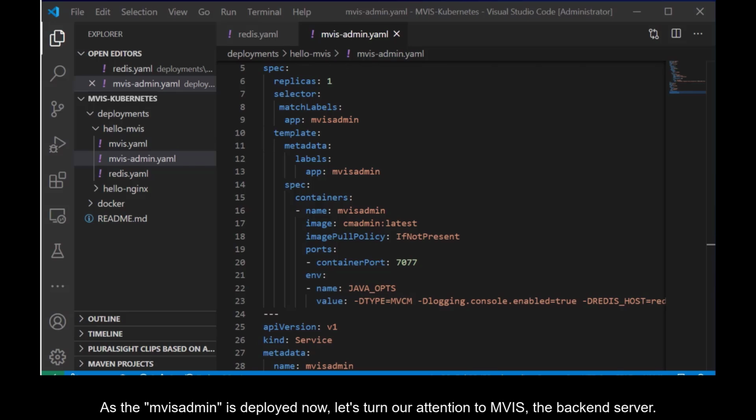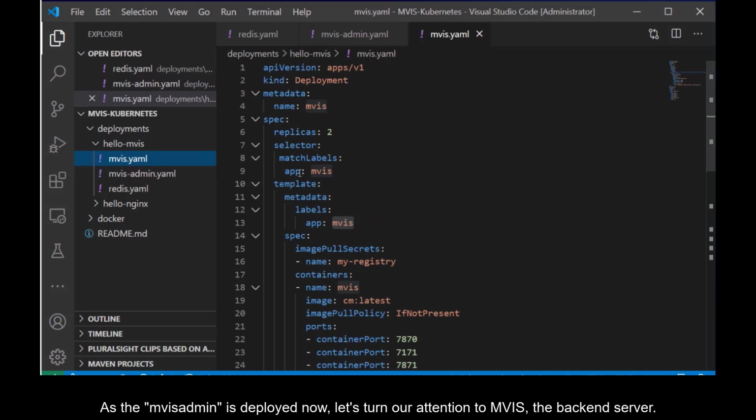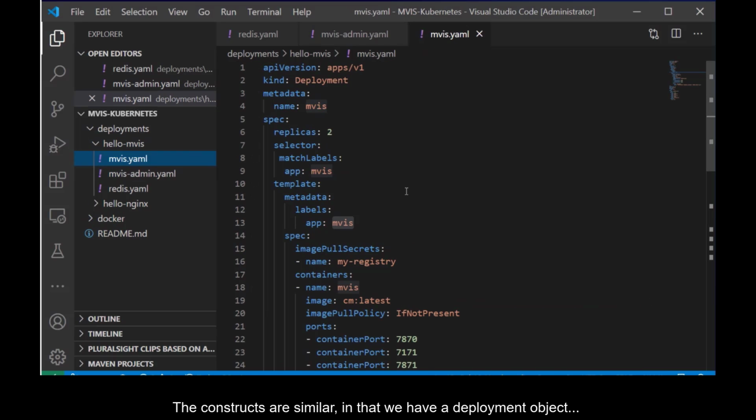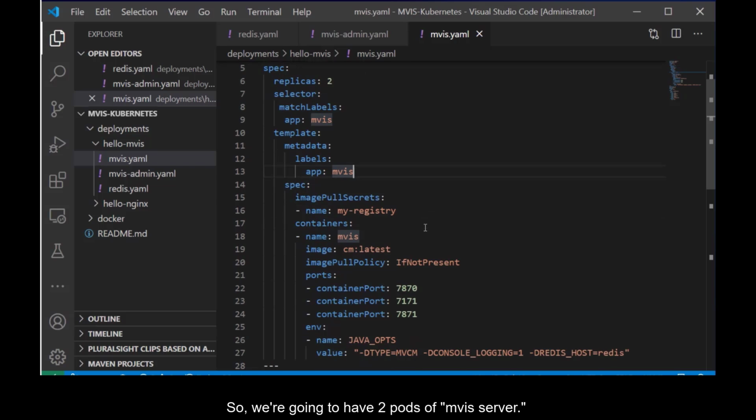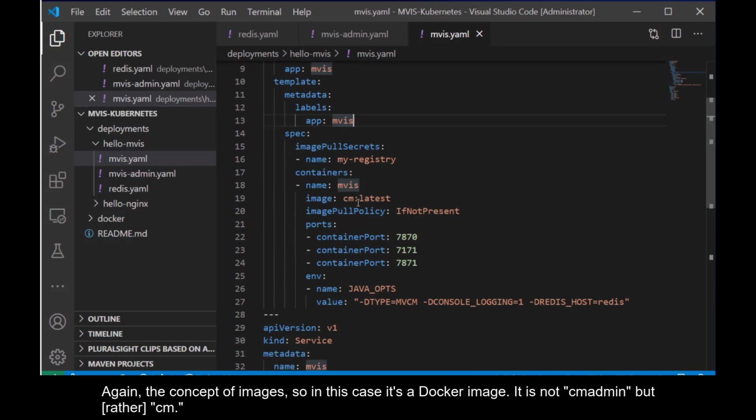As the MVIS admin is deployed now, let's turn our attention to MVIS, the backend server. The constructs are similar, that we have a deployment object. We have over here, say, instead of having one replica, we have set two replicas over here. So we're going to have two pods of MVIS server. Again, the concept of images.